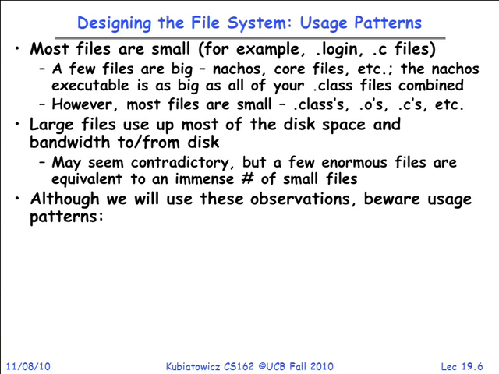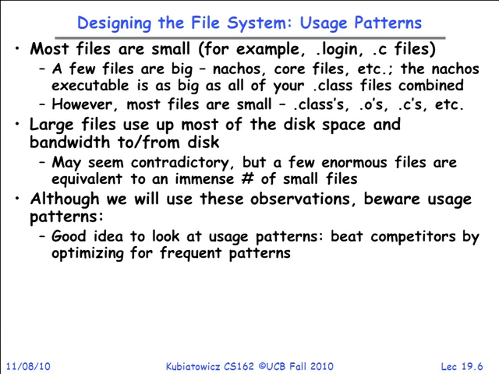So we could take this data and we could design the perfect file system for this data. What is the data? Well, you want to do sequential mostly. You want to do some random. Most of the files are small, but you have some really big ones that take the whole disk. And we might be spot on, but it's always interesting to be careful. And there's a couple of fun things here. It's maybe a good idea to look at usage patterns, because then you beat your competitor on some metric that you can brag about on an ad.